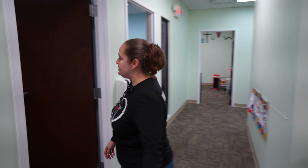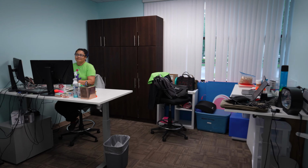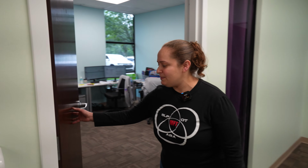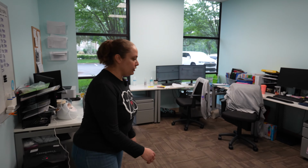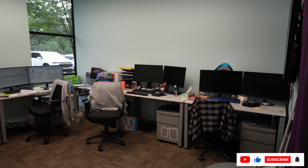This first office is our Coco office. It's the chief of center operations. Her name is Stacy, and she's our office manager. Hi. And then this next office here is the BCBA office. And they have all their little workstations here, their own personal workstations where they plan for their child's programming and look at their child's data.